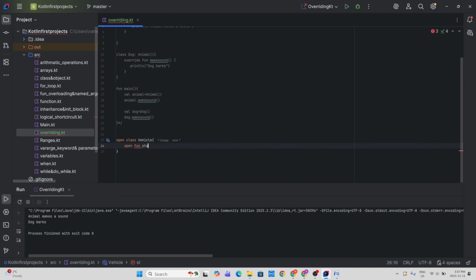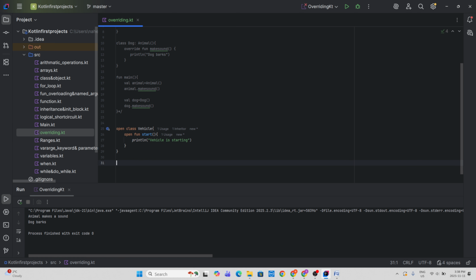Let's take start, and just a simple print statement that "Vehicle is starting". Okay, and we'll take another child class, which inherits from our parent class, right?